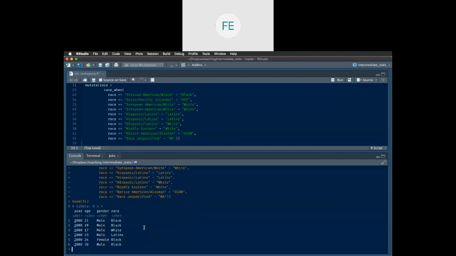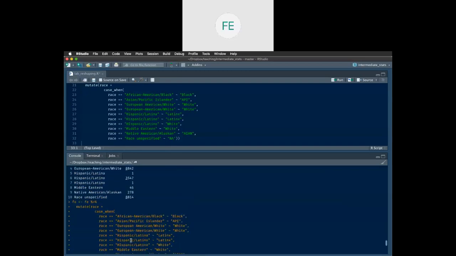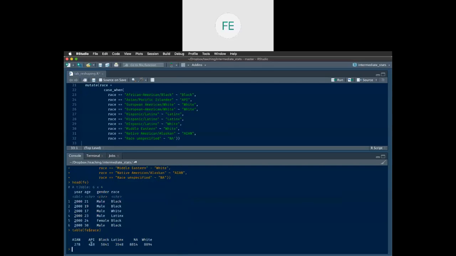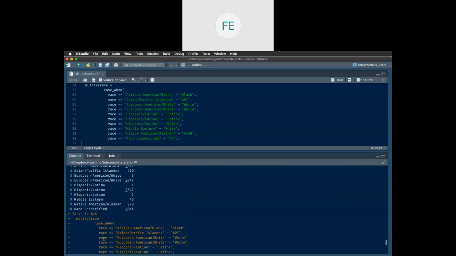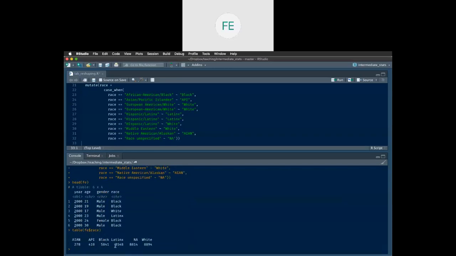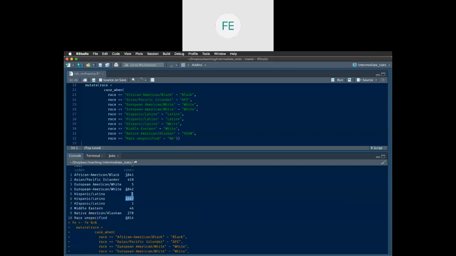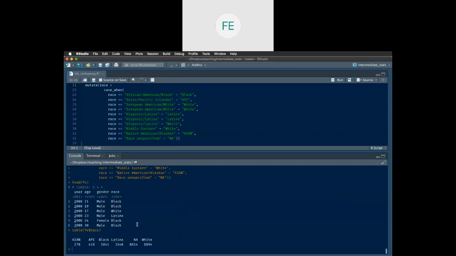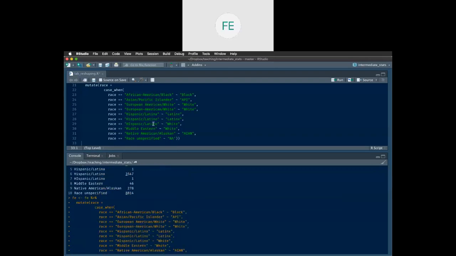So now look at our table for FE $ race, right? Now we still see that 8,814 missing, as we saw up here. We have 278 American Indian Alaska Natives. Asian Pacific Islanders, 410. Good. Black should be 5841. Latinx should be bigger than 3547, right? It's plus this one, so it should be 3549, or 3. Huh. That's fine. We lost one.